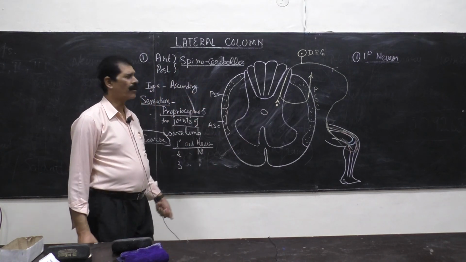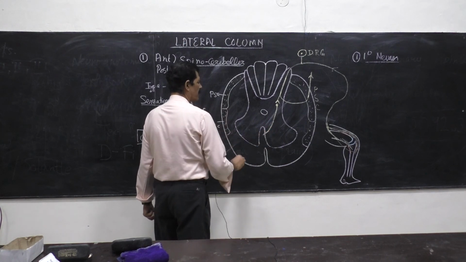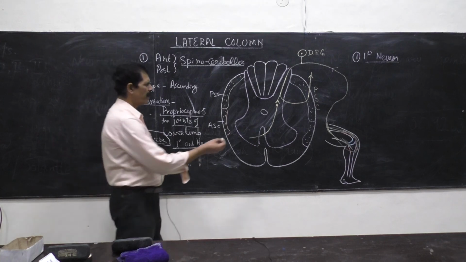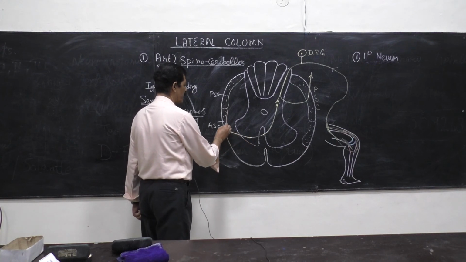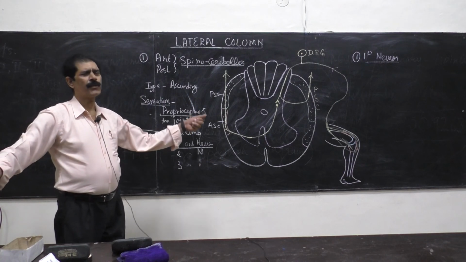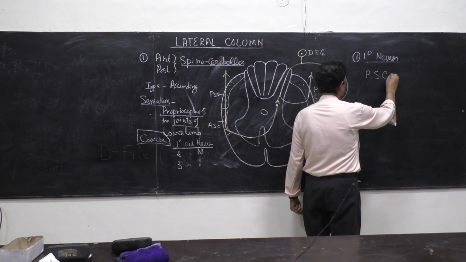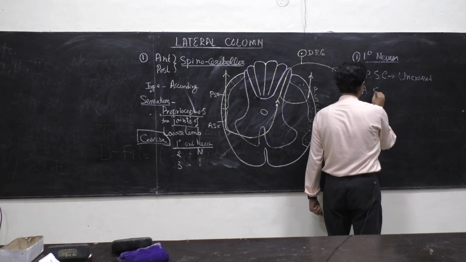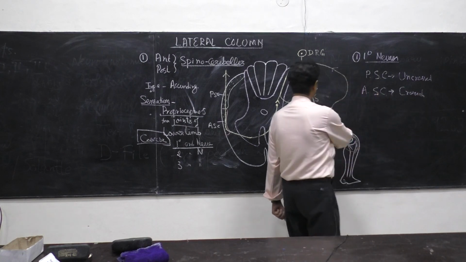Those fibers which relay in the posterior horn, then a second order neuron starts, and this second order neuron crosses, as a rule second order neurons always cross. They cross the midline in the anterior commissure or white commissure, and they go into the anterior spinocerebellar tract, and then they ascend upward. So there is a difference between the anterior and posterior spinocerebellar fibers. Always remember, posterior spinocerebellar fibers are uncrossed, and anterior spinocerebellar fibers are crossed fibers. They cross the midline. That's why they are different. Two groups are there, anterior and posterior.